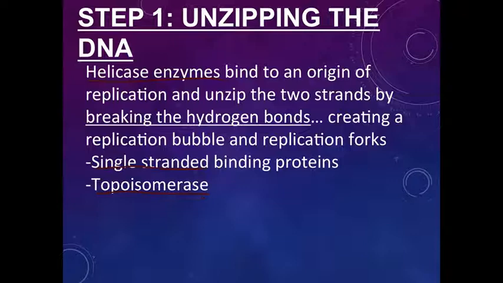So the helicase enzyme goes through and breaks hydrogen bonds in order to separate the 2 original strands. When the bonds become separated, it forms a replication bubble with replication forks. The single-stranded binding protein's job is to make sure those strands don't come back together. Topoisomerase's job is to go further down the DNA molecule and relieve tension, because as the two strands unwind, it causes tension further down in the DNA molecule.